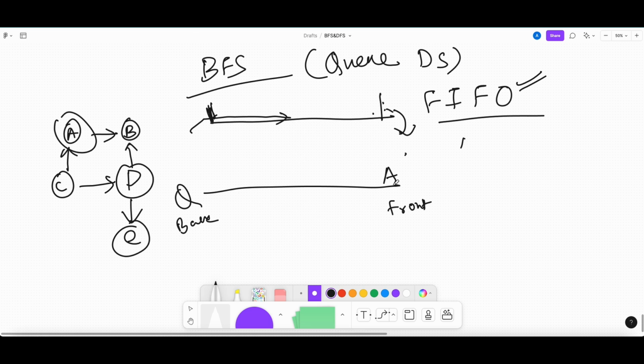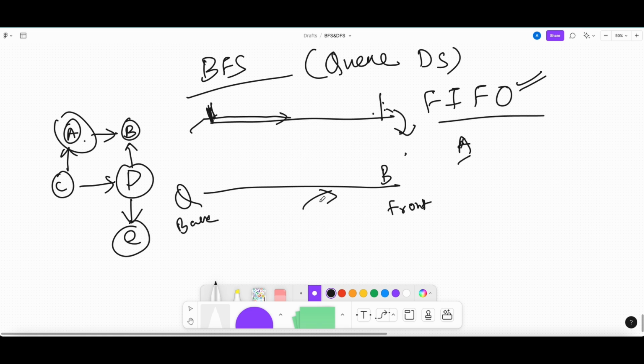Let's start by A. Let's pop the A and print that A. What are the neighbors of A? B is the neighbor of A. We push B from the back.